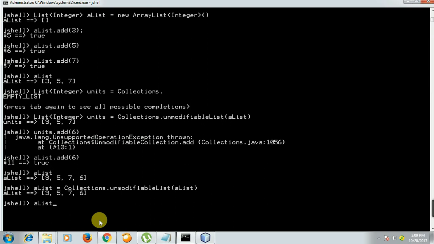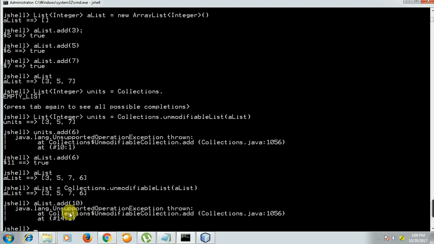Now we will try to add one more element to this unmodifiable source ArrayList. Now you can see an UnsupportedOperationException is thrown.